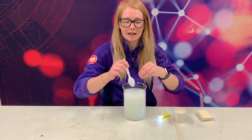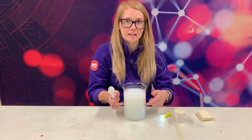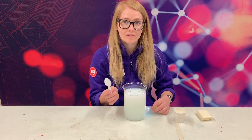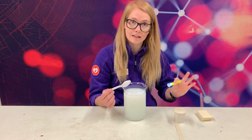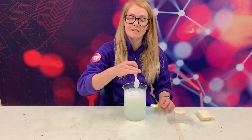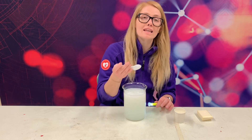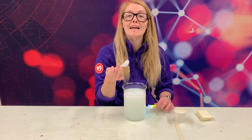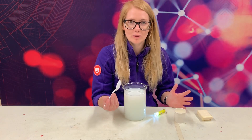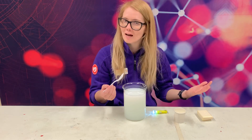Why do you think that is? What do you think is happening? What happened when I added in the gases? Well, I can see that it's no longer clear. Remember, my light could pass all the way through the water before I added in the milk — those gases. Now it's clouded. That actually causes the light from my sun, my flashlight, to scatter. The gases in the atmosphere scatter the light that the sun sends down, and the light travels in wavelengths. Different wavelengths create different colors, and the blue wavelength gets scattered the most. And that's why our sky is blue. Our sky is blue because light gets scattered by the gases in our atmosphere. Does that match what you predicted would happen?